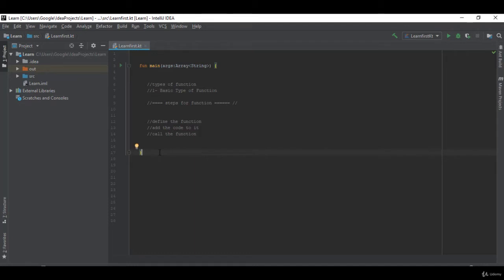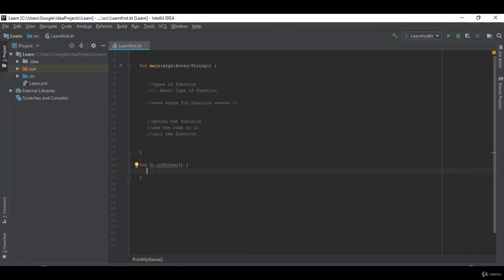First of all, as I said, we need to go outside of the main function. Then we need to define our function. To define our function, just type the keyword fun, and give it any name that you want, for example, print my name. It's just the name I've created. Then open these and put your code right here.